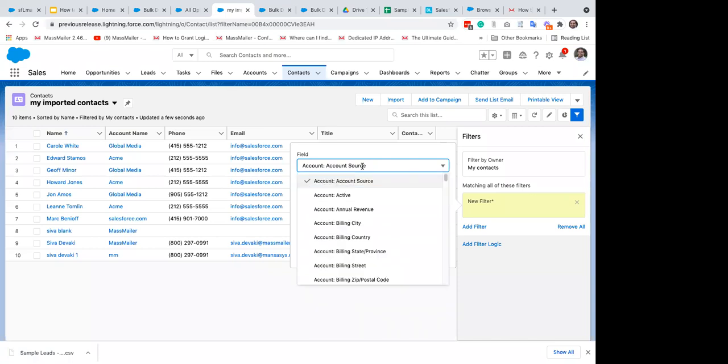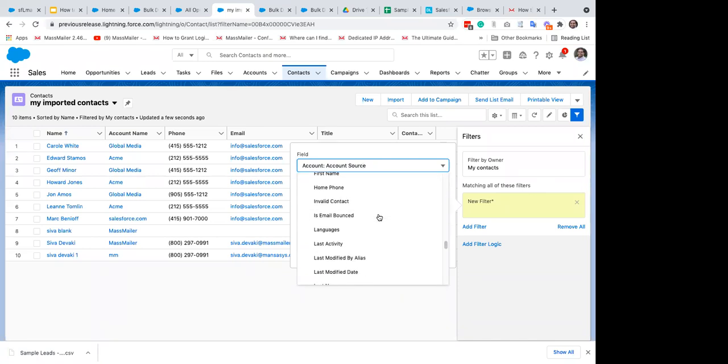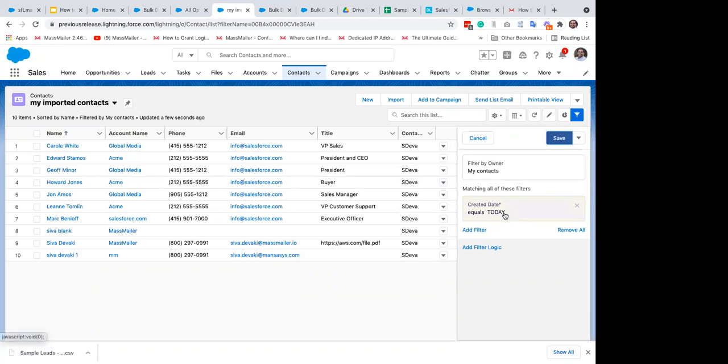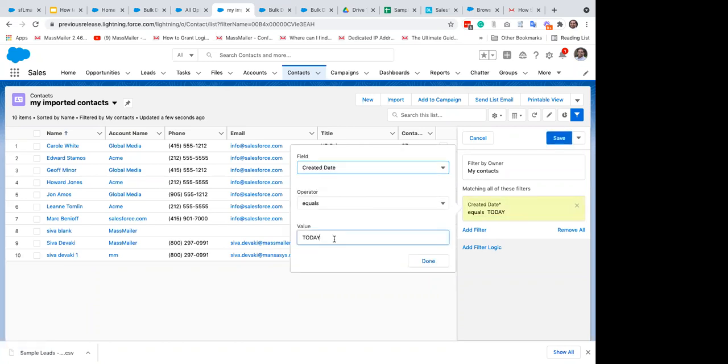So for simple reasons, I said you can just select the created date. The contact also should have that field, created date equals today. That'll bring in the contacts today, but I know it is going to change tomorrow, right? So if you want to hard code this date, that's fine. You can just say whatever the date is today. I'm just giving an example, right? So you can always match it with the hard coded value. That's fine too. But if you actually are going to send email today, this will work out well because it's a relative date, right?